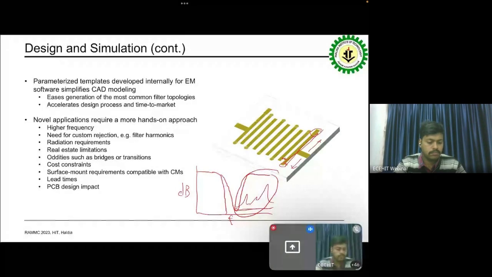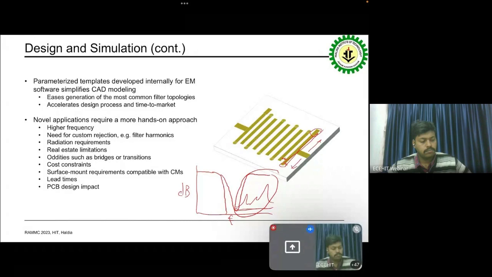But they're happy with it, and that's all that matters to us. Real estate limitations, another big one. Customers are consistently trying to reduce component size because they're getting very limited on their PCB size. So, can you make the component as small as possible? That's what I very often hear, as small as possible. And they may not even have requirements for the exact size, but it's, hey, this is too big. Can you make something smaller?